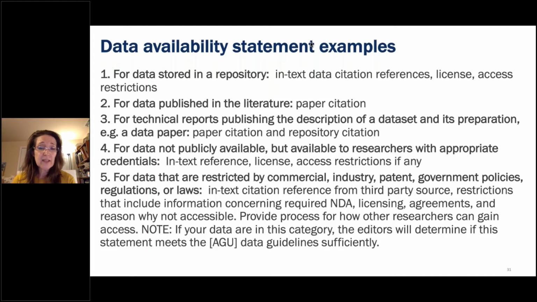If the data is not publicly available, but is available to researchers who demonstrate their credentials, then you would cite that along with the access restrictions. And then number 5 is the hardest, and Randy can give us an example of this. If data is commercially available and you've not made arrangements to share it for your publication, it's difficult to evaluate research if the data is not available, and it will be up to the editor whether this would be allowed or not.